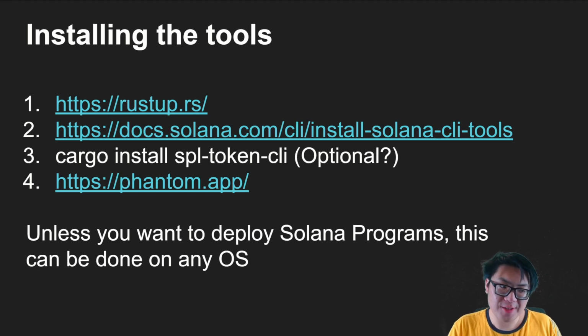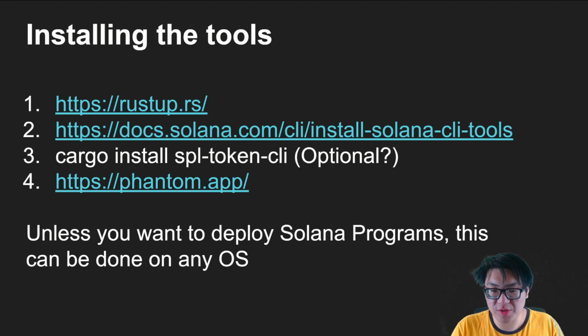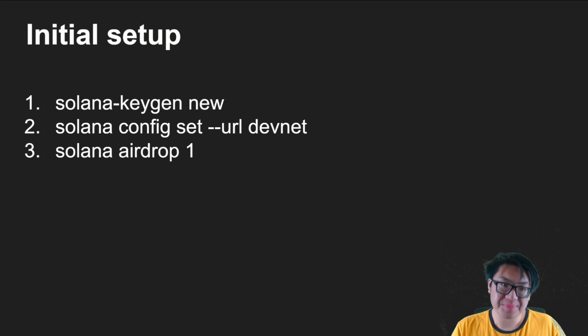And of course, just for the sake of this video, we're also going to install a Phantom wallet if you have not done so already. This will be just used to demonstrate how we would transfer tokens. And a final note on this is, unlike all of our past videos, we're not actually going to deploy any programs. So in this case, you can actually follow this video on your Windows environment, and you don't need to set up a WSL instance or anything else to create your token. So get that all installed, and then let's get started.